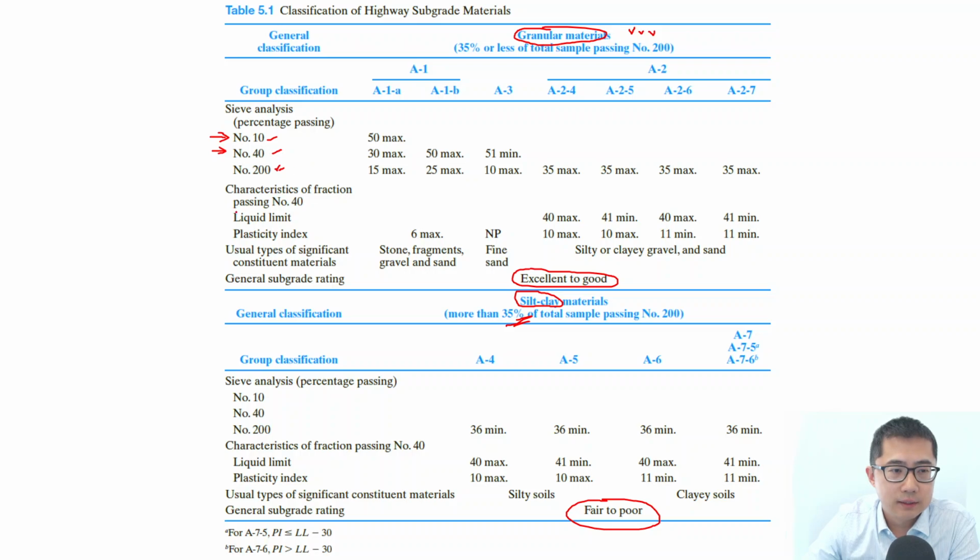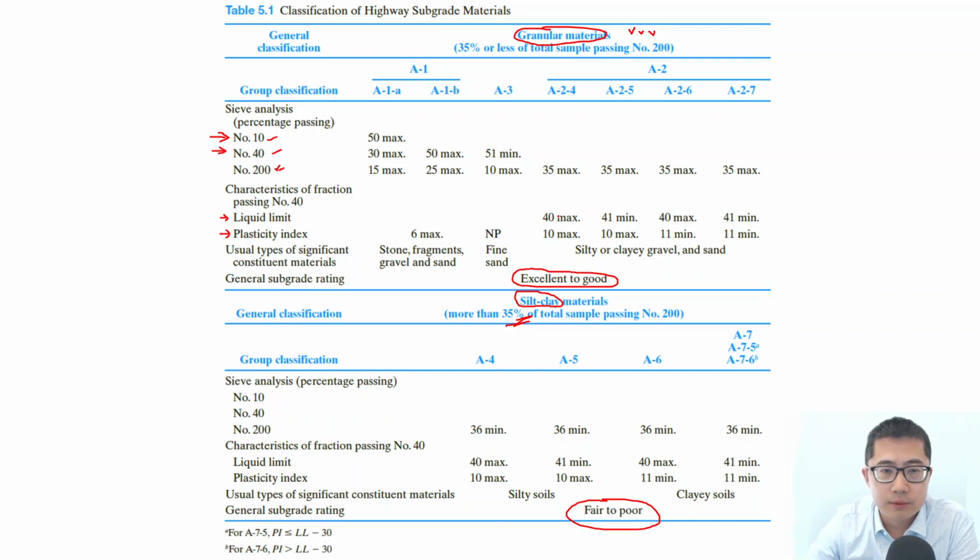And after that, you also need to use the LL and the PI, which is very similar to our USCS system. So LL and PI. And same thing here. Basically, it's kind of similar: you just look at the number you have for number 10, number 40, number 200, and then go through this one by one and find where you are. Okay.